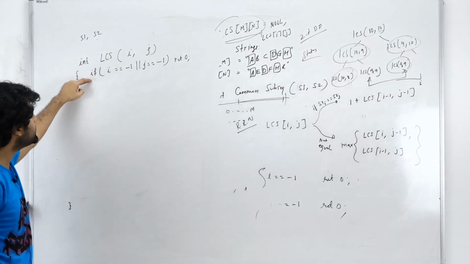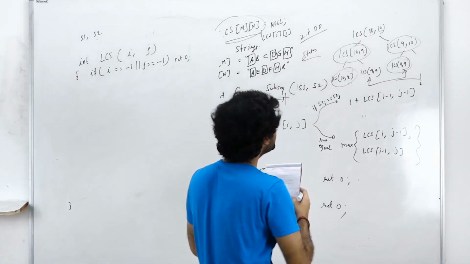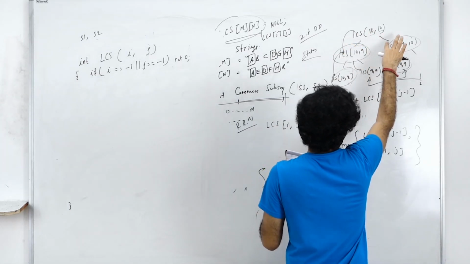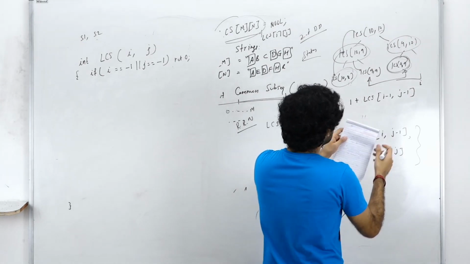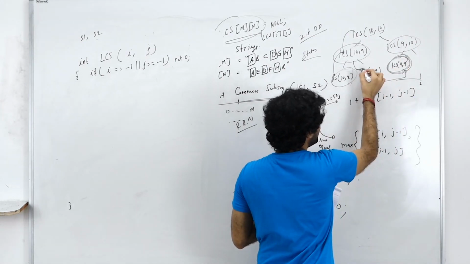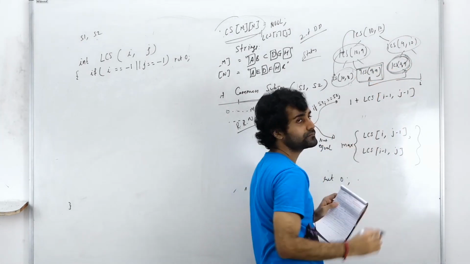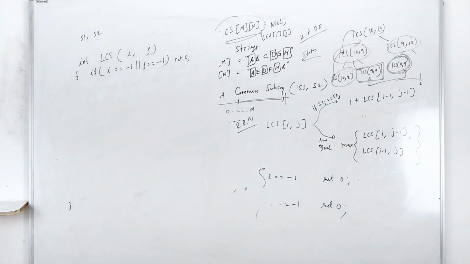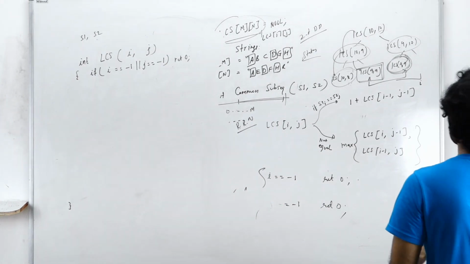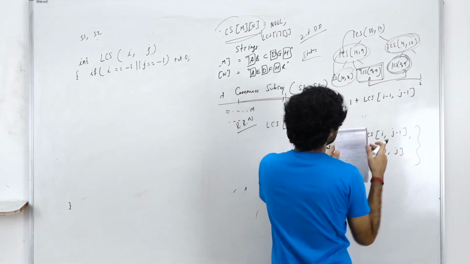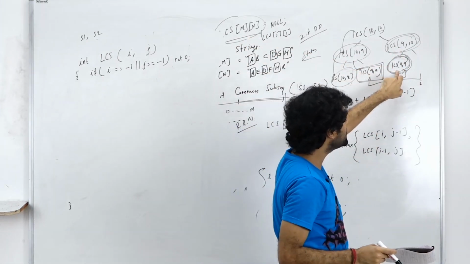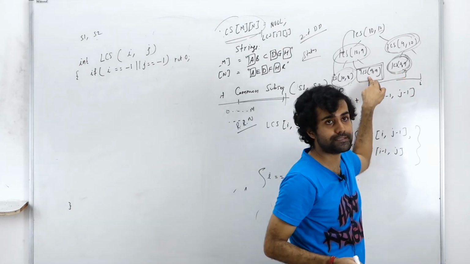Okay. After this, what should I do? Let's say my recursion moved from here to here, here to here, then it came back here, then here, and then here. So by the time you reach here, you would already have solved this thing, yes or no? By the time you reach somewhere, you might already have solved this thing. But this is not always true, right? Like when you reach here, you cannot expect that you have already solved LCS of 9, 10. But when you are here, you might expect that you have solved LCS of 9, 9.